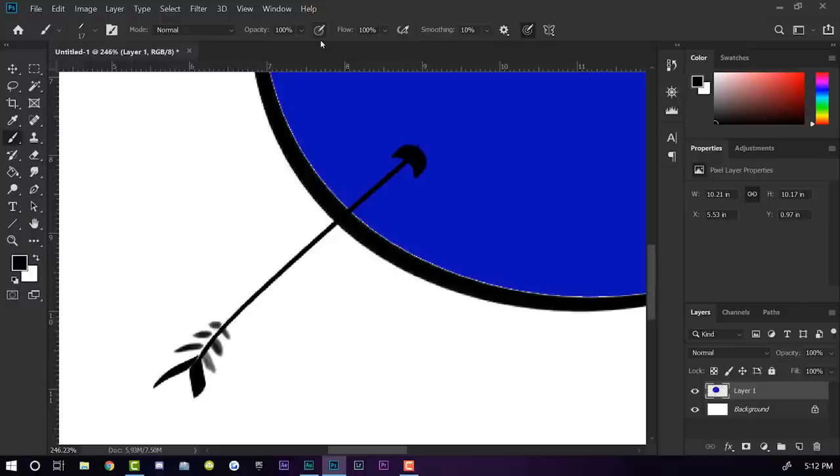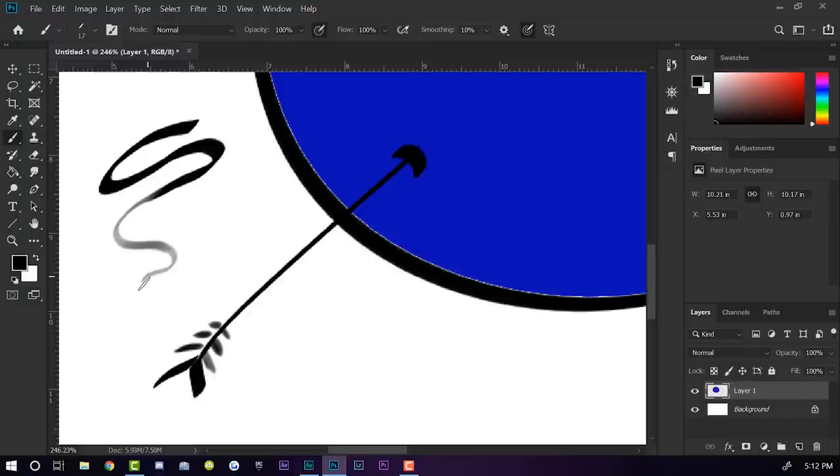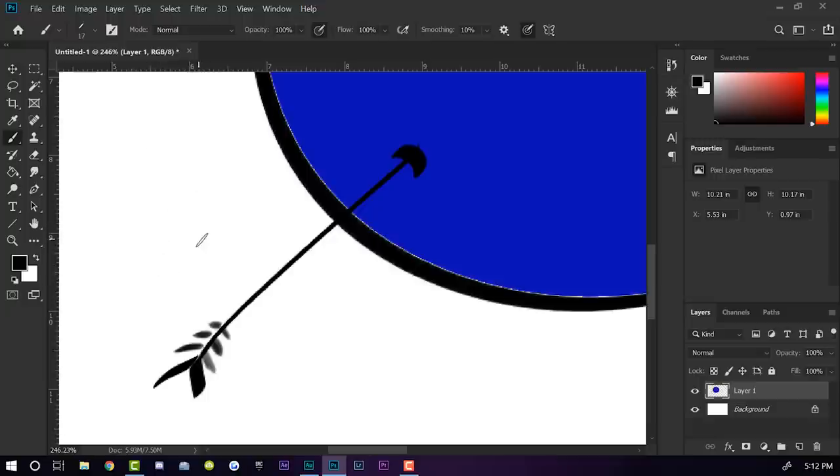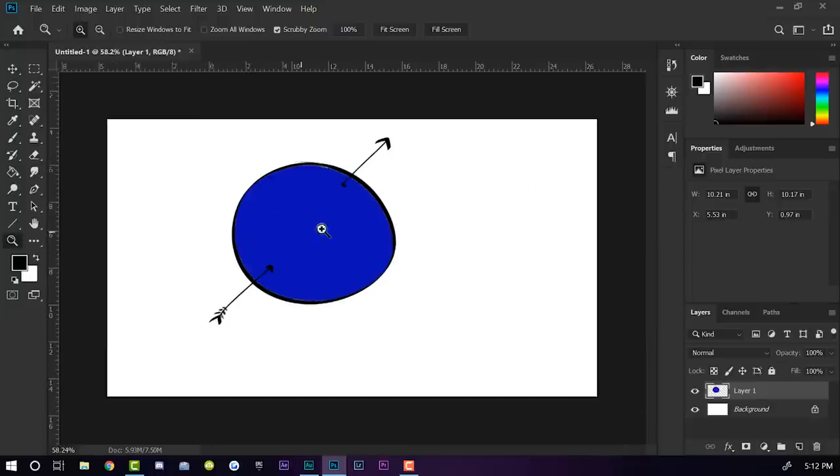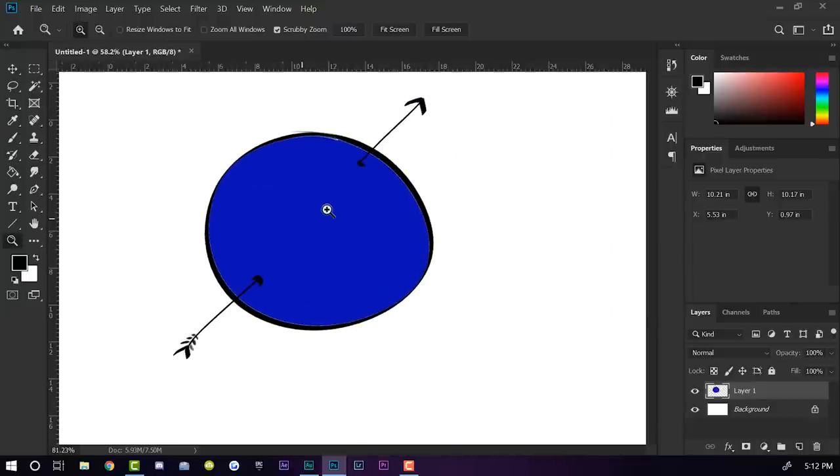You can also turn on opacity sensitivity on your layers by activating this icon here. And what that will do is if I push really hard, it'll be full opacity. And as I lighten up, it'll start to get lower and lower and lower opacity. For actual artists and graphic designers, this is probably a really useful tool. For me, not so much because I'm not an artist, as you can tell by this ball with an arrow going through it, but we're not done.